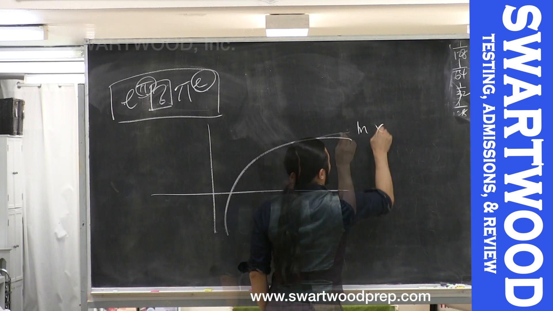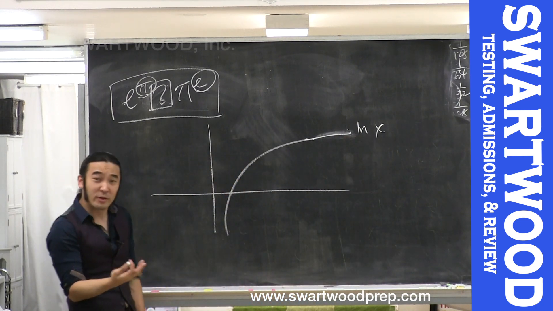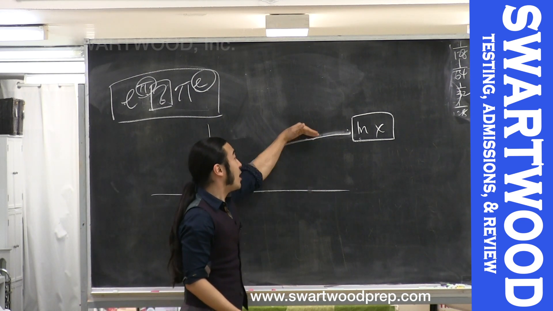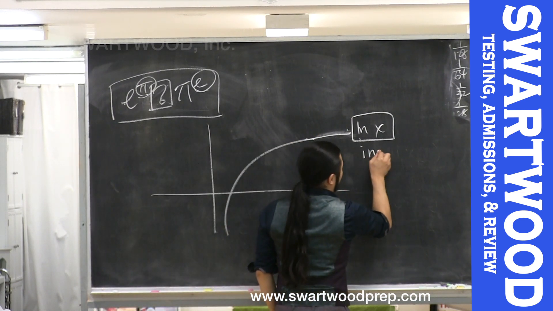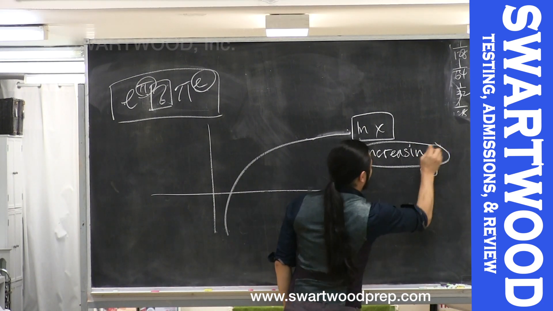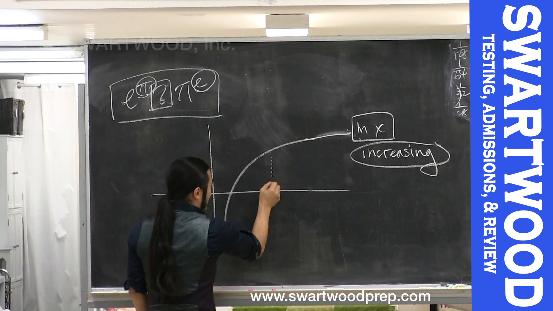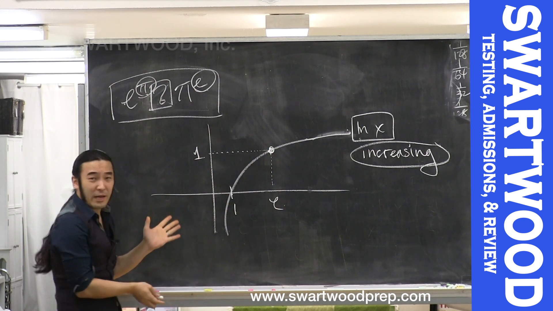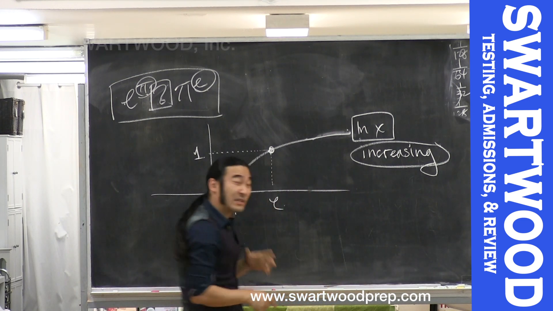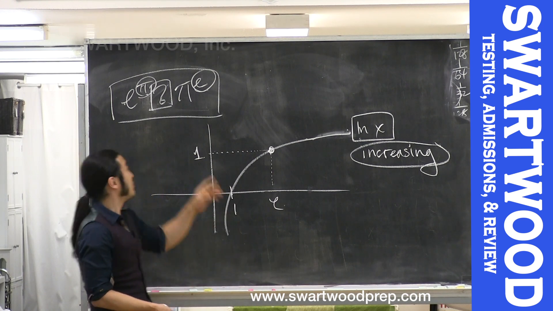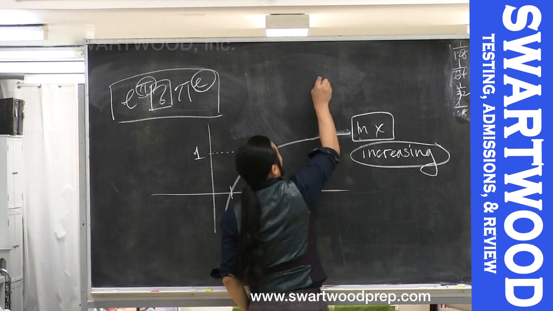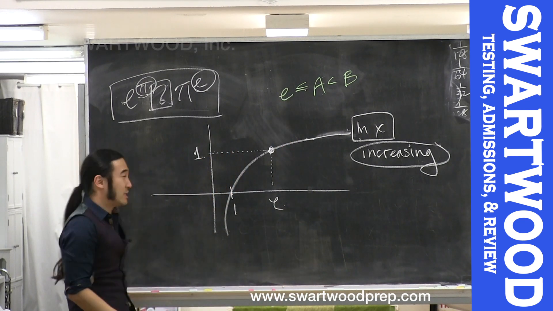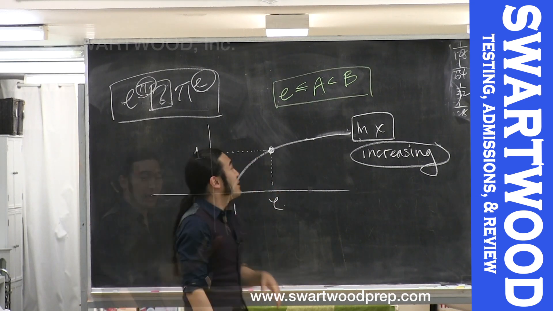We'll take a look at the function log of x. A couple things we want to believe: log of x is continuously increasing, so if you make the input bigger, the output will be bigger as well. Also, log's special buddy is e, because log of e equals 1, and of course log of 1 is 0 — those are our benchmarks. Doing this in general actually makes the problem easier than doing it for the specific case of e to the pi and pi to the e. So we look at two values, a and b, where b is bigger than a, and we want a to be at least as big as e.